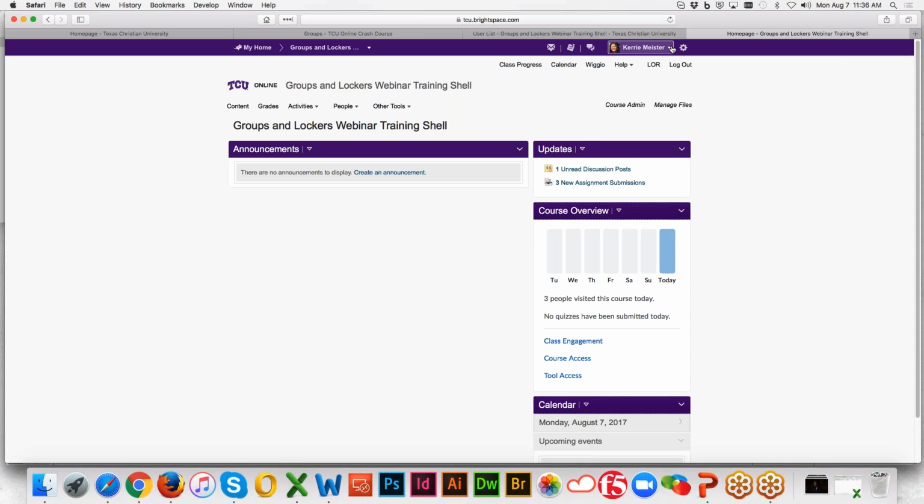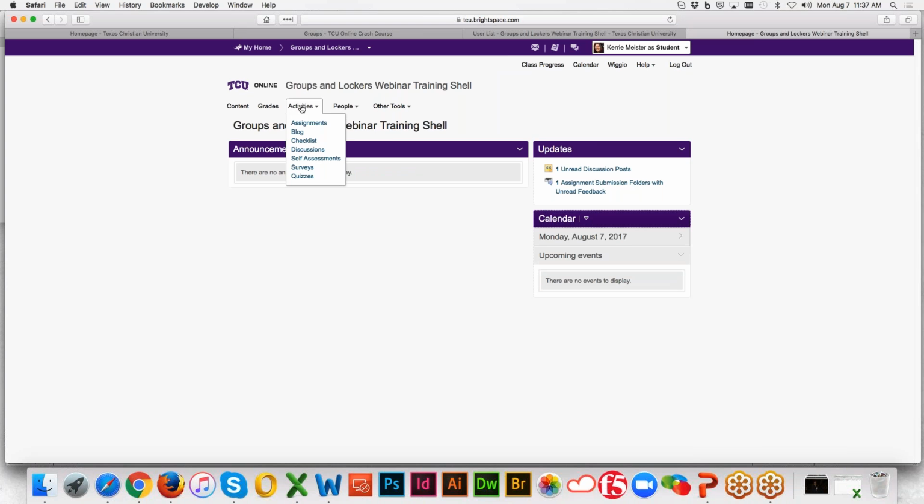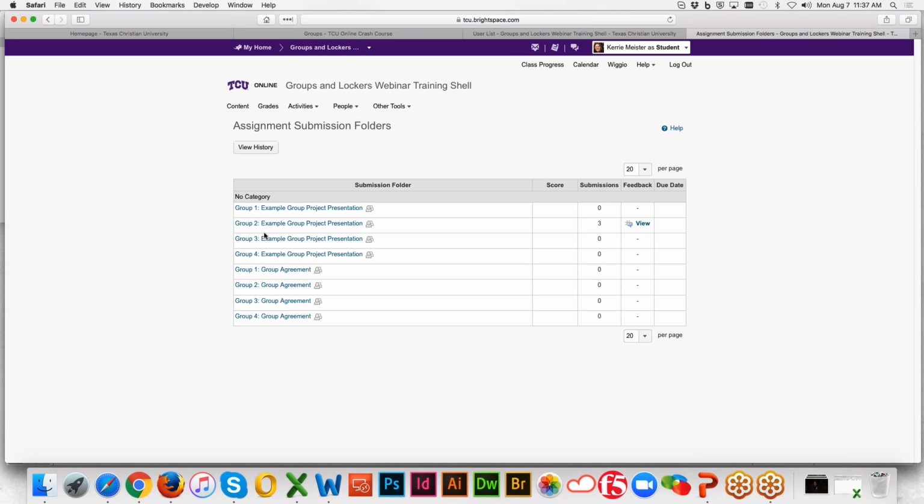Let me ask this, because I've used that before, and in communicating with students, their view does not seem to be exactly the same as my view in student view. Is that correct? It should be, other than the quiz tool, because with quizzes, it just doesn't let you fully impersonate and see a student view. It should be the same. What you see here should be what they see. I guess actually a caveat to that is you can see all the groups because you still are professor in the class. So other than that, you should have a very similar setup.